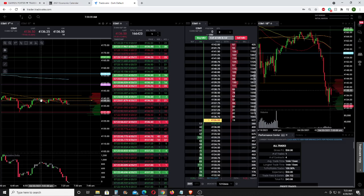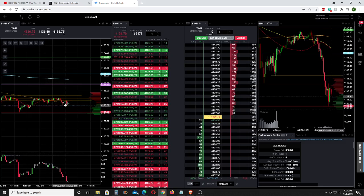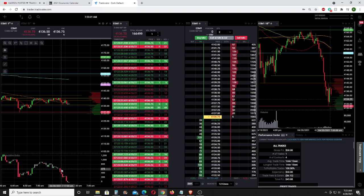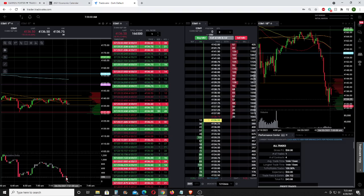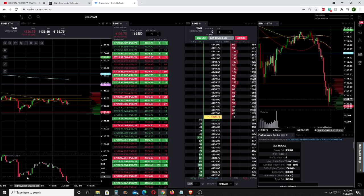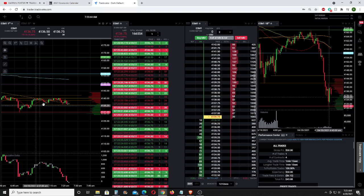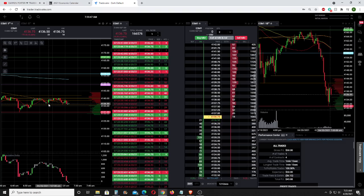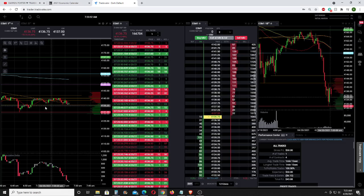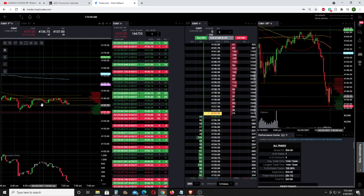Now my bias has changed more towards the short side, the way this price action is trading right now. Leaning more towards the short side, but you know, there's delta here. Broke this trend line on this support on the delta. Just because I'm leaning more towards short doesn't mean I'm going to short though. It just means that for now, based on the price action, that's how it's looking. No trades, no trades yet.